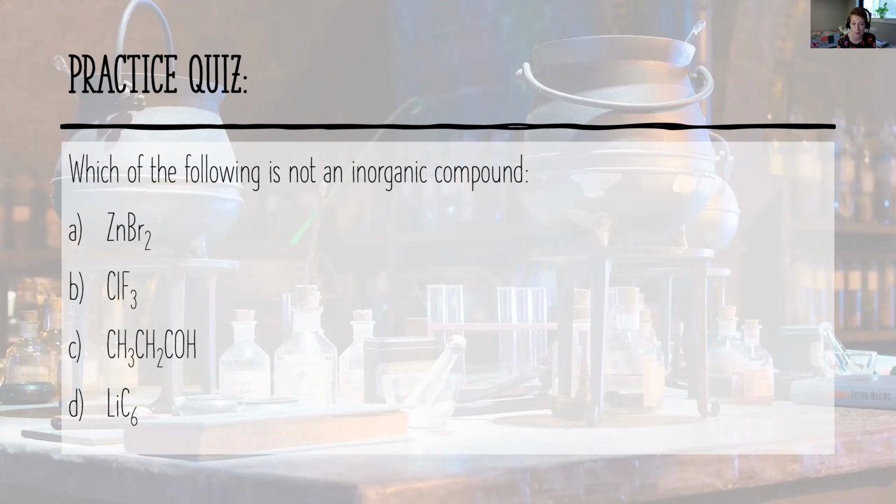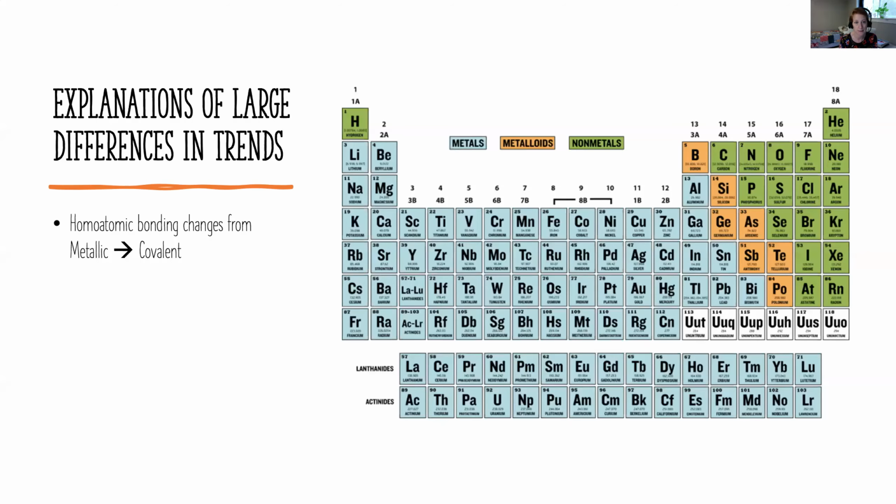I threw the lithium carbide in there to throw you off because I wanted you to realize that just because you see carbon doesn't necessarily mean that it's an organic compound. So the lithium carbide is going to be inorganic. So again, the answer here is going to be C.